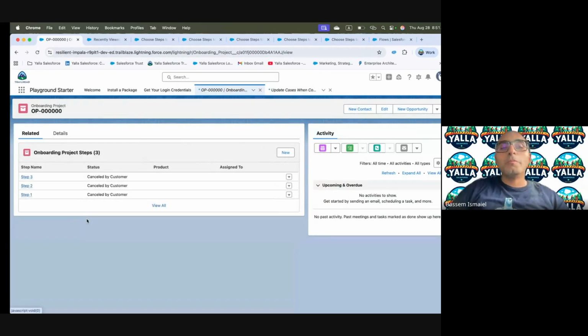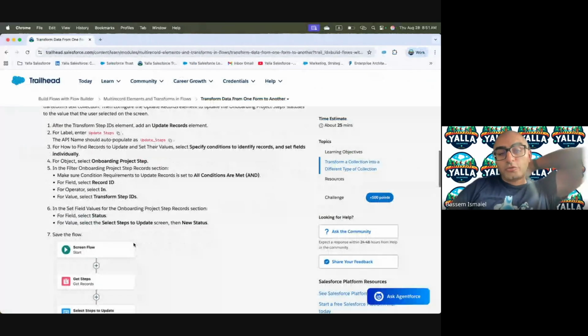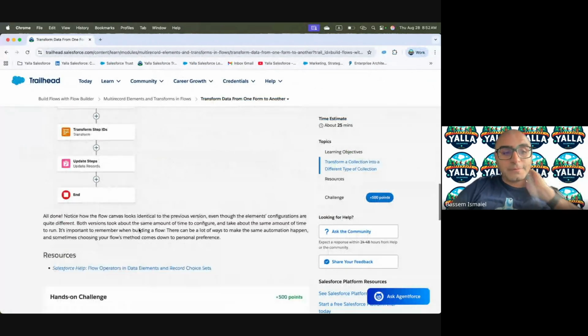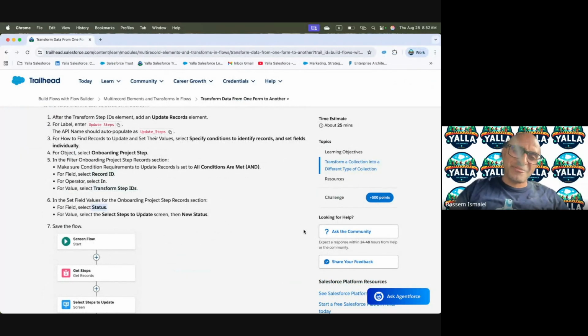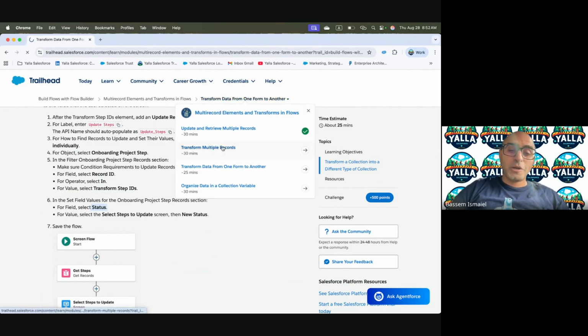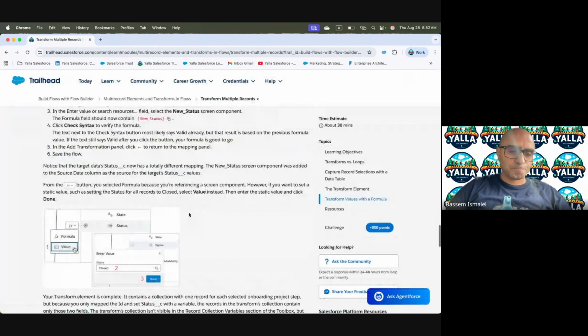We achieved the same goal, but in a different way, and this is exactly what we are achieving here: transform into IDs, have an update steps, and within the filters say where record ID in this, and then set the status to status. Any questions? So far, so good? Lovely, awesome. All right, let's go back to the previous one, do the challenge, and wrap it up for today.